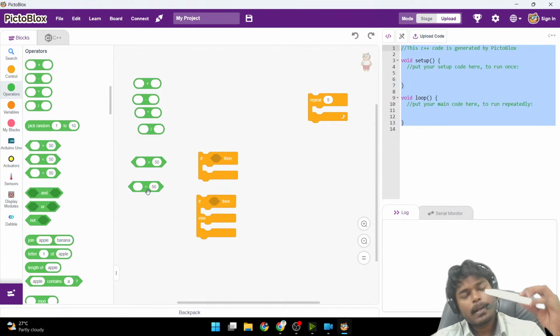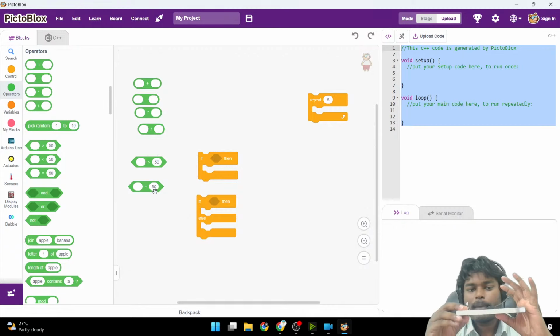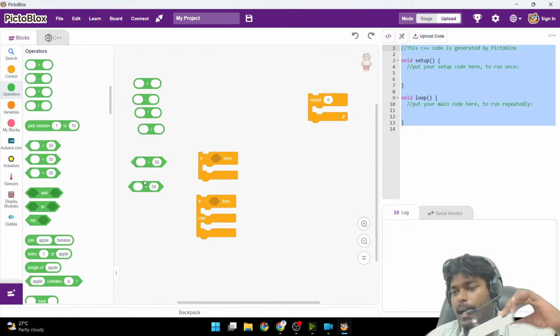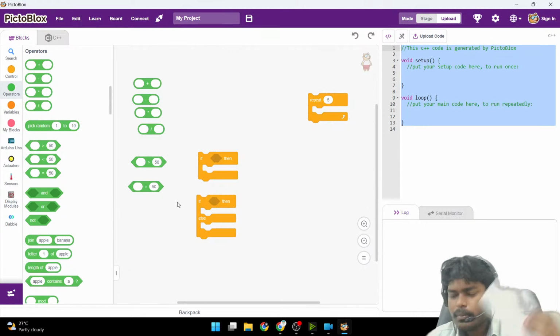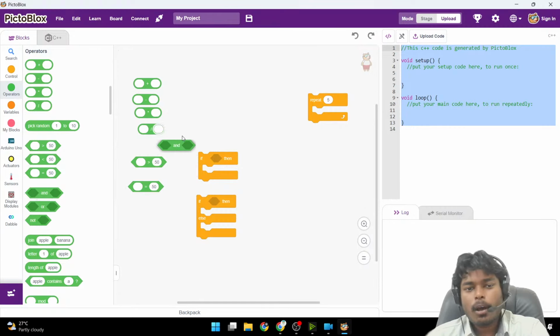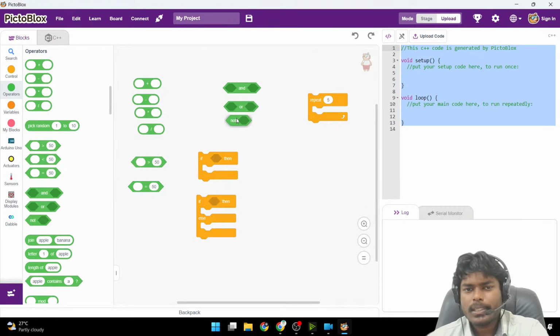So if my button state is equal to 1, I mean, if my button is turned on, then I will do my other stuff. I will make my LED glow, right? All right. Then we have some other blocks which are and, or, not. I think you guys are well aware of these things, so I'm not going to go much deeper.